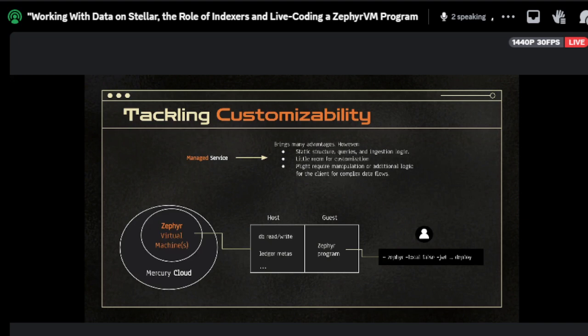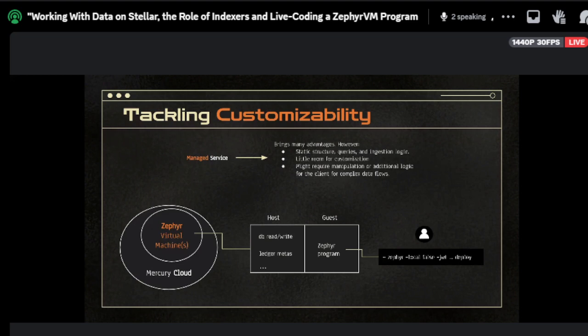This brings many advantages, especially on indexers, where the integrity of the data that you access can be verified, because of course it's all network data, so it's all decentralized. We just offer a way to retrieve it more efficiently. And having a managed indexing service, of course, makes a lot of things smoother.